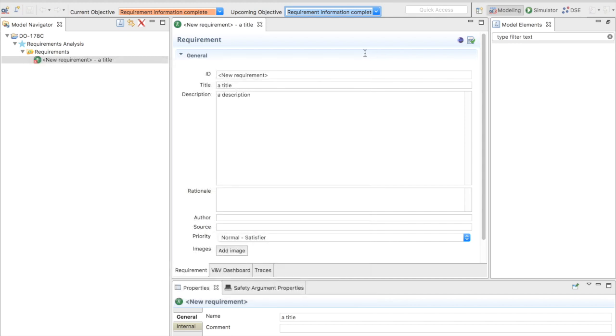So the point of this guidance is that the user is always shown what kind of errors and warnings are necessary at this point, which ones are pertinent, such that the user does not get overwhelmed by the information of the IDE. At the same time we have information about objectives, which in the future we might eventually even remove, the current objective and the upcoming objective, and the process will just be something that is implicit and that will just activate, turn on or turn off the alarms as we go along.